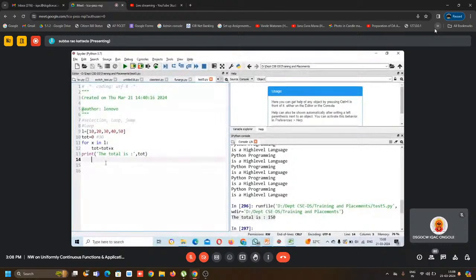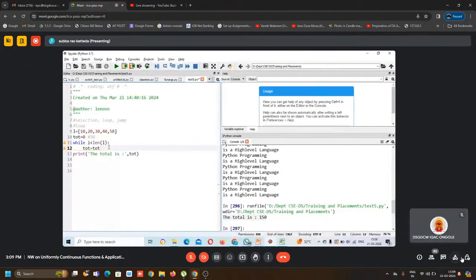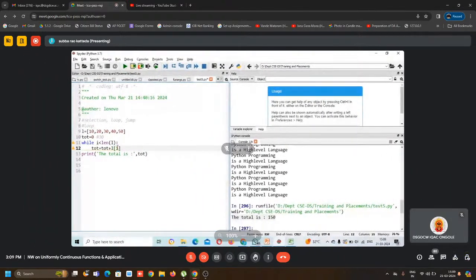So that way we can use this loop. Similarly, we can do the same thing with a while loop also. Instead of for, we write while, and here I less than, how many elements are there? Len of L, and then you take total plus L of I, and then I is equal to I plus 1.